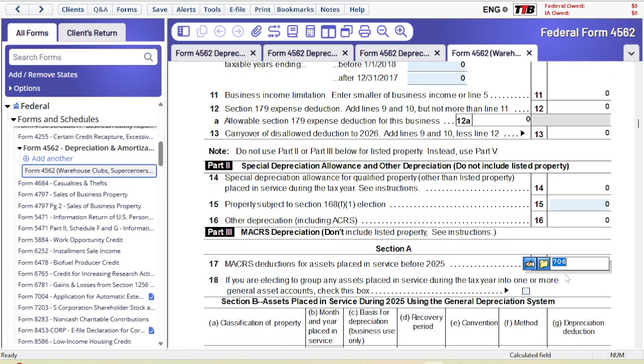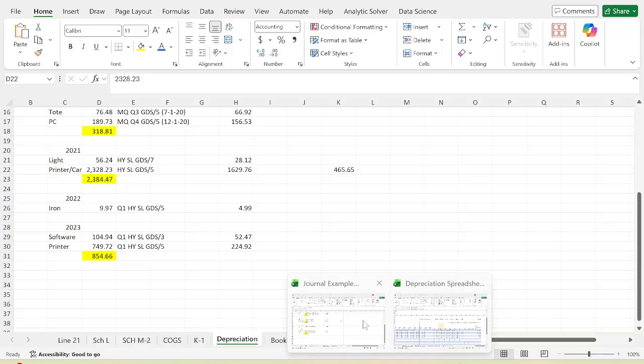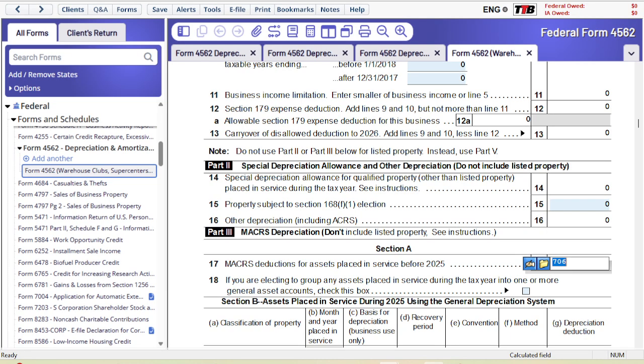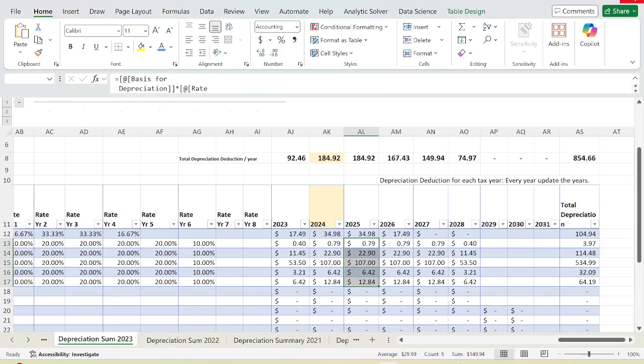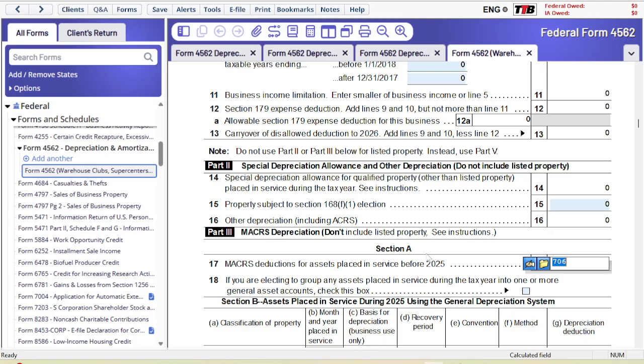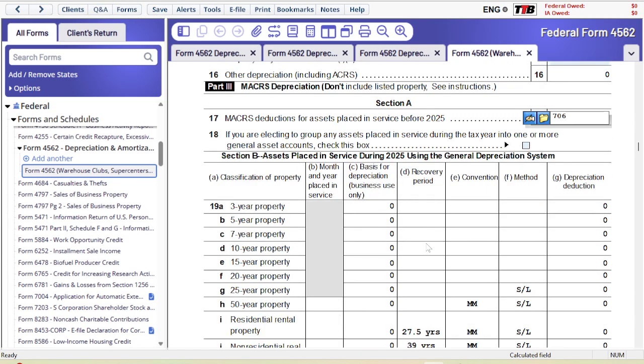Okay, so now we have 706. That's fine. Rounding issue, we have 706 instead of 705. But it took us quite a bit of time to get our depreciation settled because again it's new. Don't save it. So we have that done and we are going to save our depreciation.